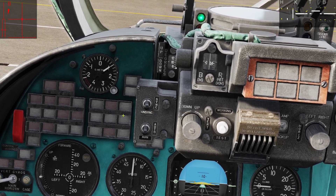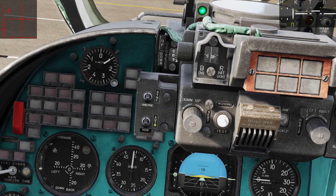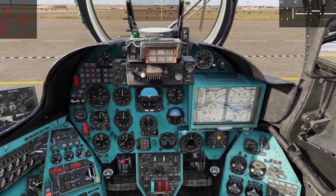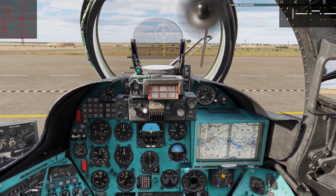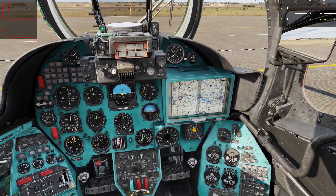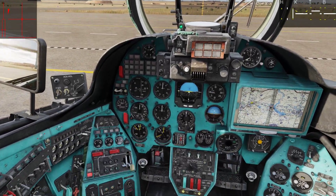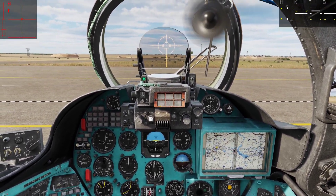I have tested it and it works perfectly fine, but today we are attacking a stationary target so let's just keep it in unsynchronized. With that out of the way let's give Petrovic the command to ready the weapons. The rockets only take a few seconds to prepare so you don't really need it if you are only carrying rockets, but I like to do it before taxiing. Let's get into the air and head out to our target area.